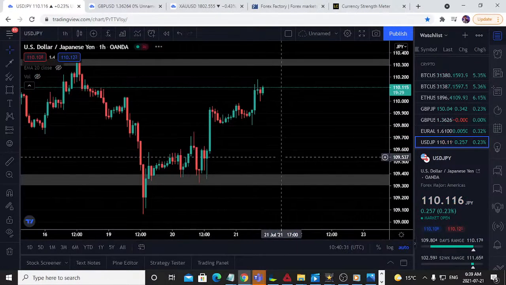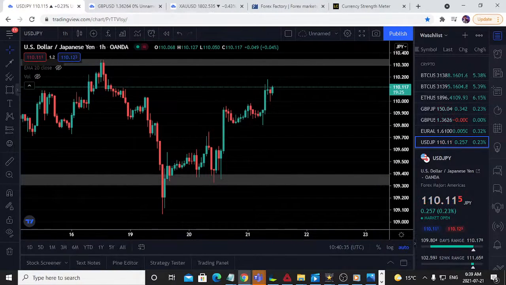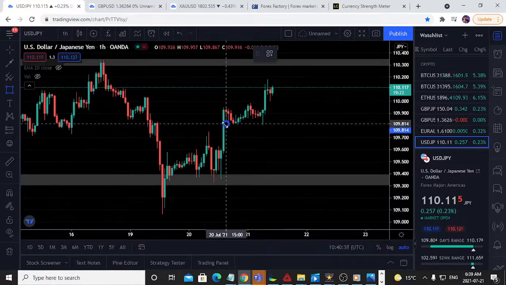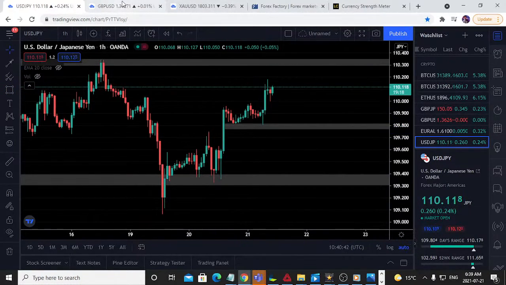So we're going to wait on that. Let's zoom in. So yeah, definitely we still have to get to this area. I mean, there may be an opportunity for an impulse sell like below this area, but we're going to wait patiently and see. Very patiently.